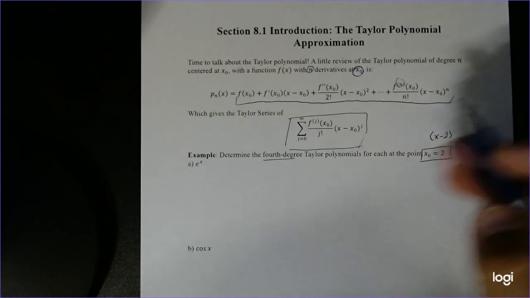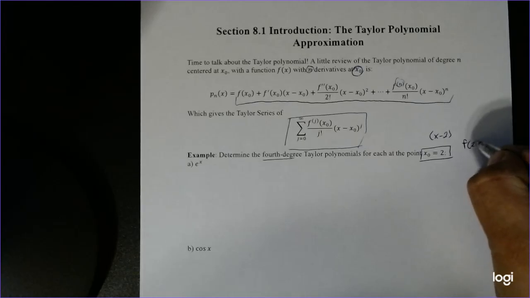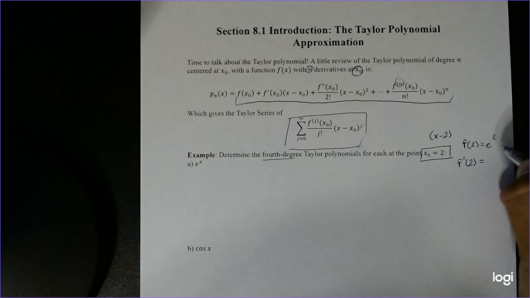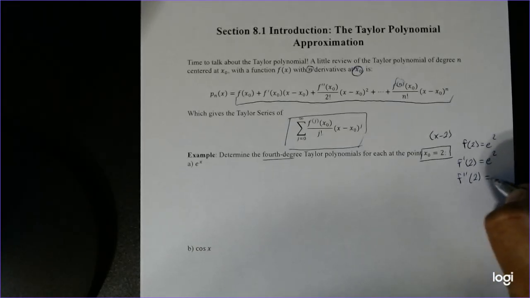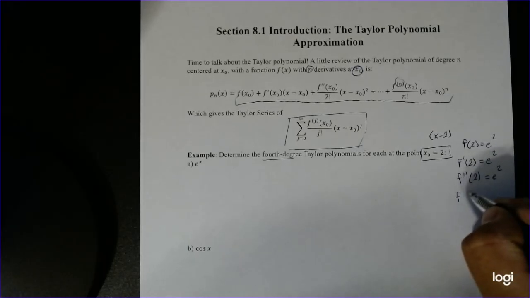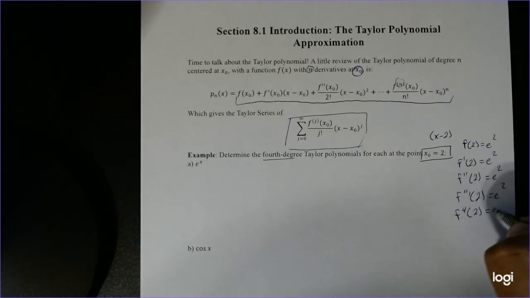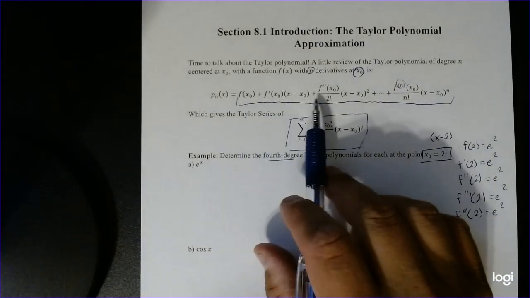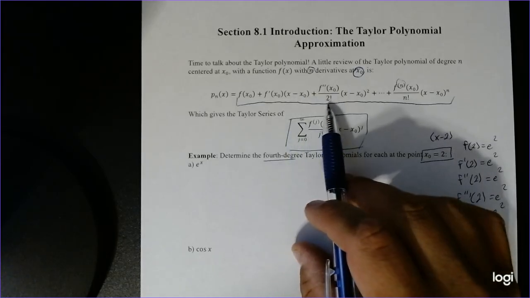So if I just go down the list, we're going to take f at 2, which is just e to the 2. Take the derivative at 2, so the derivative is just e to the x. So it'll be the same thing. And the nice thing about e to the x, it's going to be the same no matter how many derivatives you take. Which is nice because these are all constants. So really what's changing from 1, 2, 3, 4 is basically the bottom number.